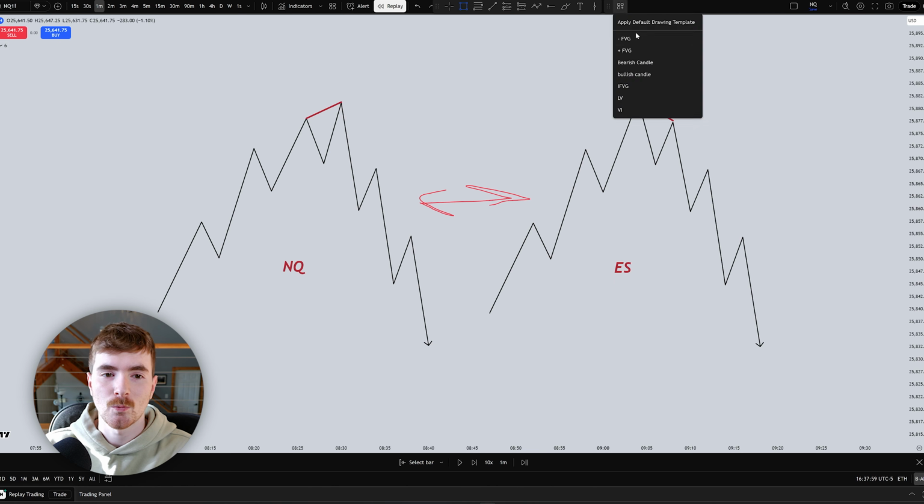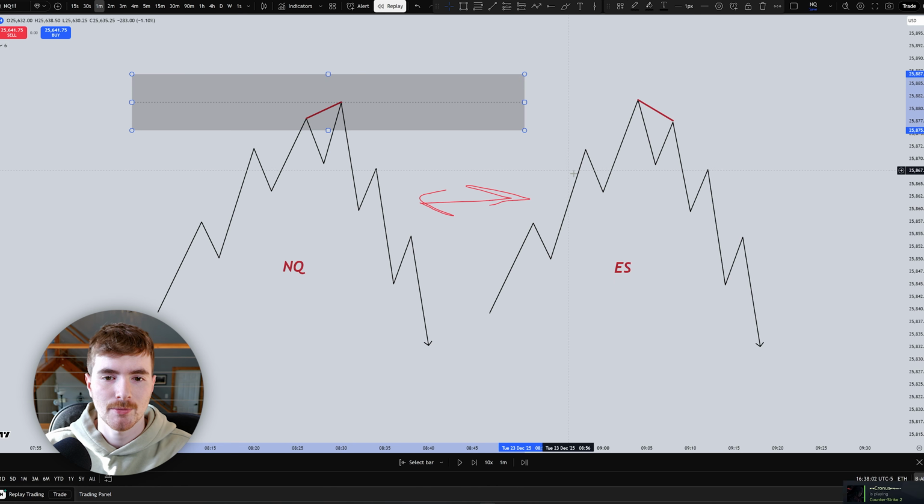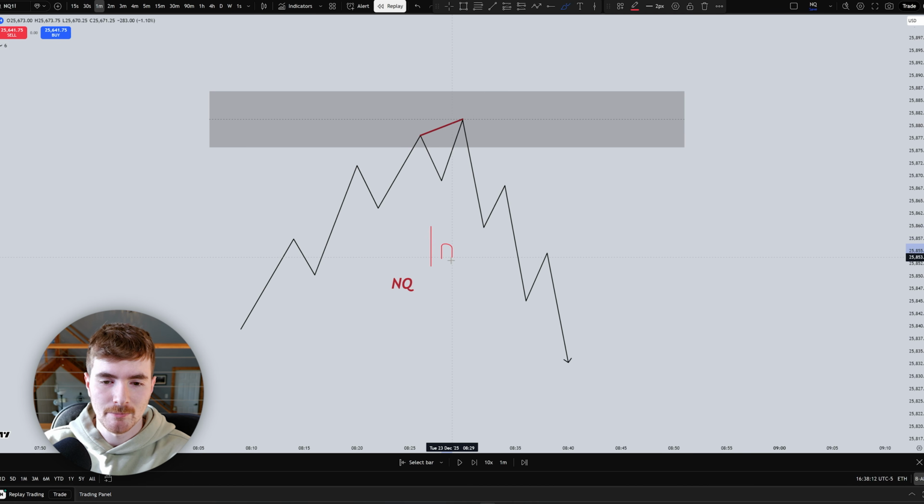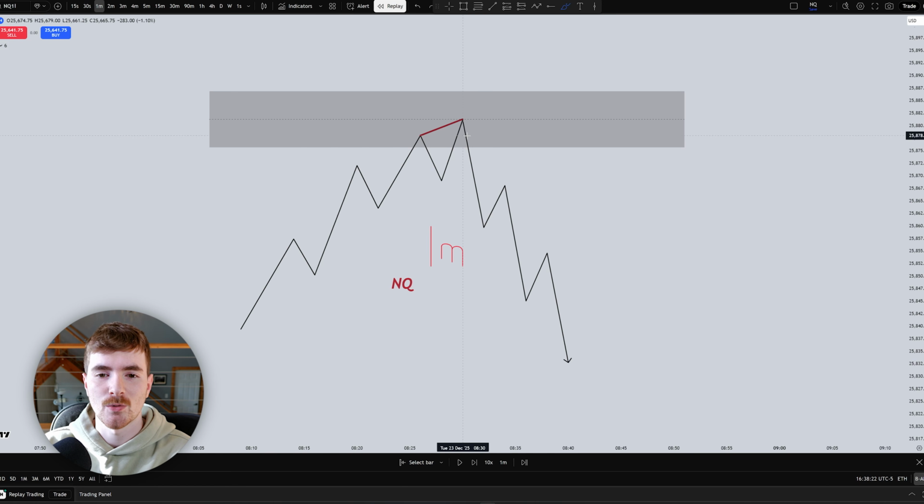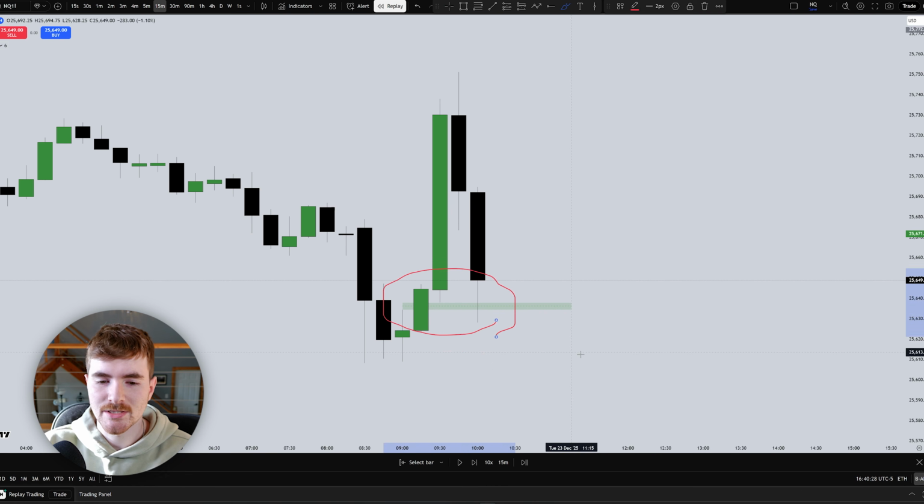Now, the way I use this is very simple. I align it with a high time frame fair value gap. So if this is my 1-minute time frame and price reaches up into a high time frame gap and provides SMT, now I can start to look for my actual entry because I know it's time for the market to start moving. Looking back at this example, now we can start to look for that divergence because we're inside of our high time frame fair value gap.